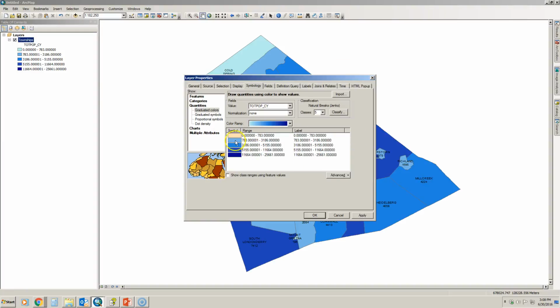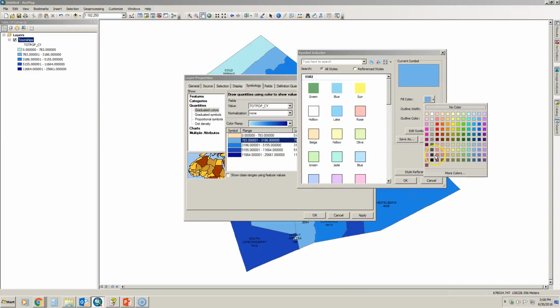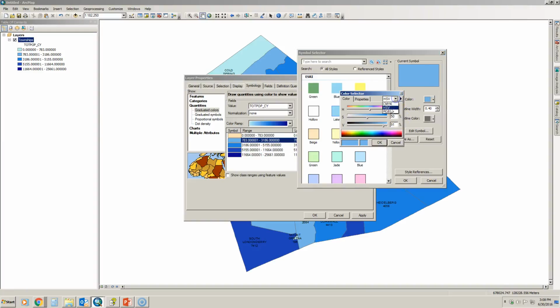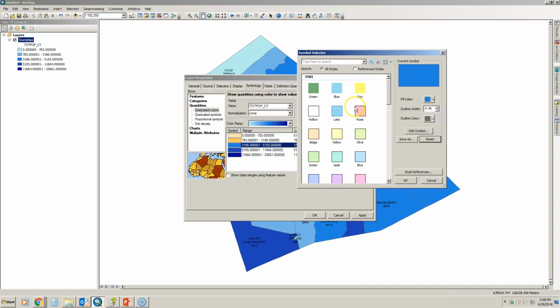The second one is 254, 204, 92. The third, and I know this is a little tedious, but you get pretty color schemes with tedious.